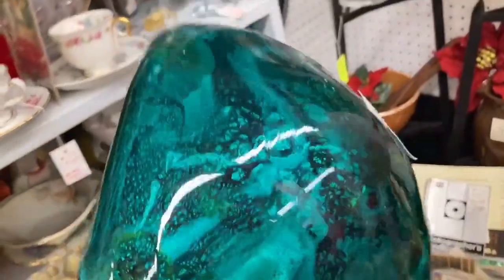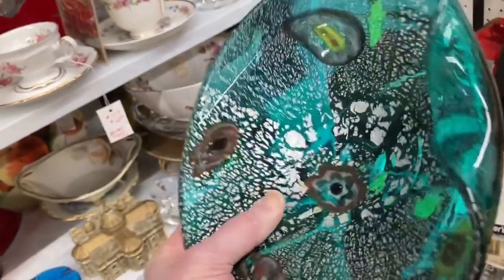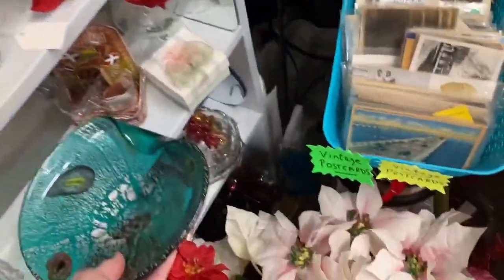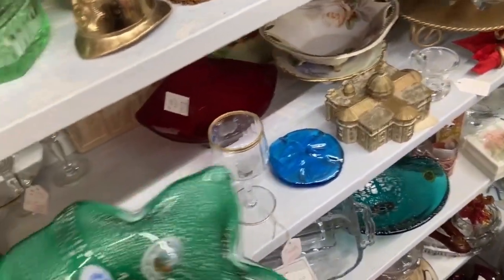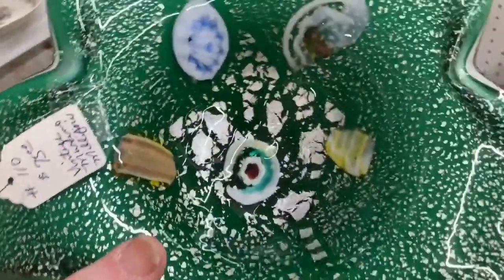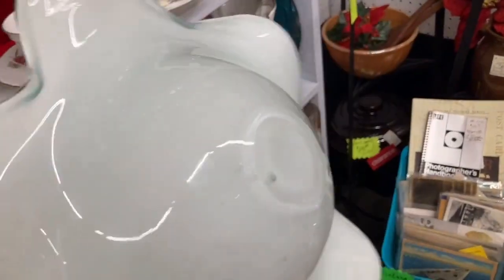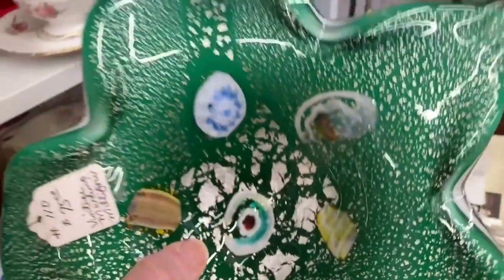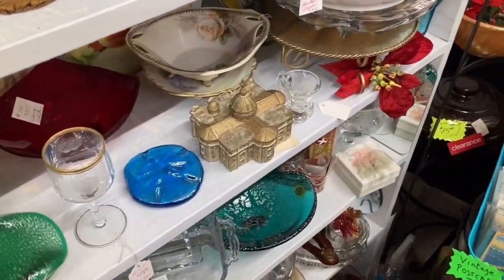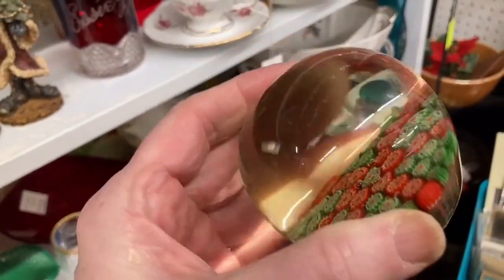Again, it has the clear bottom. It's polished. It has the clarity that you can see through it. The colors are controlled. And $65 was out of my pocketbook, and $75 is out of my pocketbook, but they are beautiful. If you haven't figured it out yet, I am drawn to glass, wrought iron, wood, rocks, stones of multiple kinds, all those nature things. This is Millefiore.